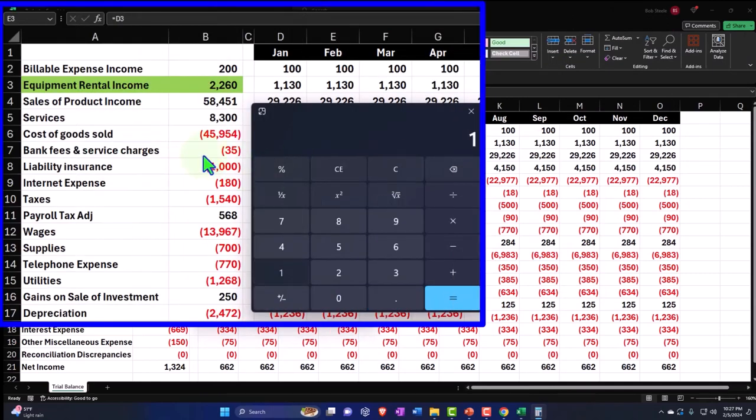So if I took 1130 times 0.05, or 5%, that would be an increase of $56.50 per month, right? And then if I took that plus the 1130, that would mean month two would be at 1186.50, right? And I could shortcut that by saying I'm just going to take the 1130 times 100% plus 5%. That would be 1.05. So that would be the 1186, right?